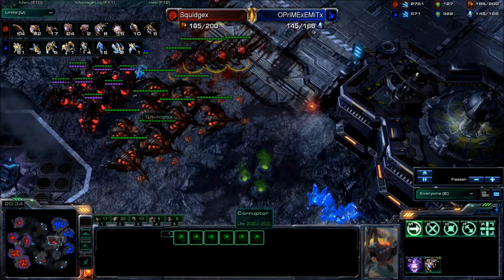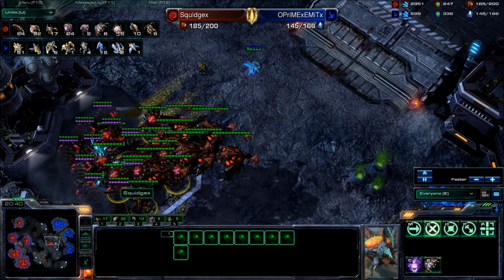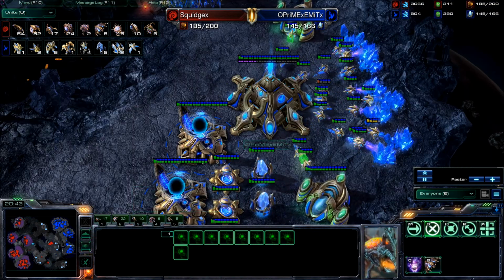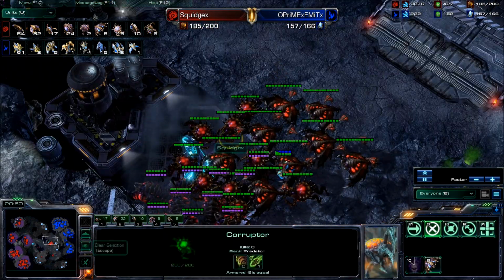And also corruptors are a very simple and easy way for the Zerg to counter your Colossus. That's basically why corruptors were put into the game, to counter Colossus.